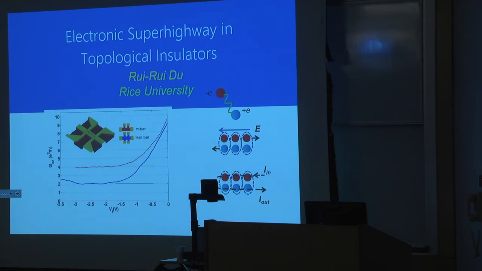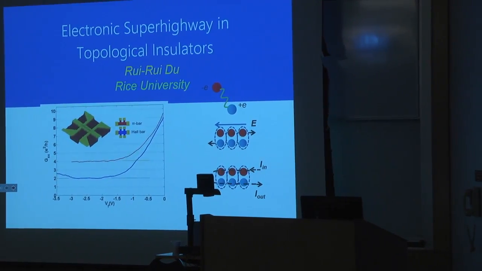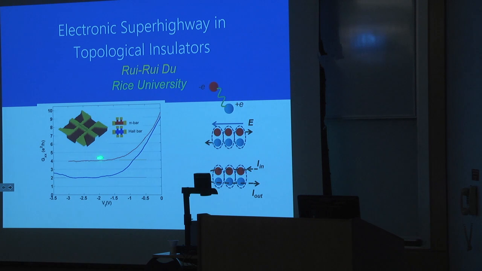Okay, so that's the idea, to generate some kind of material system to have a kind of superhighway for electrons. So it turns out, ironically, those kinds of systems can be realized in an insulator. That's something amazing. What I'm going to talk about first is the edge of the sample that you made. Although the bulk of the material is insulating, the edge or the perimeter of the sample can actually conduct electricity. And this conducting of electricity is fundamentally dissipationless, if you can make things work under certain conditions.